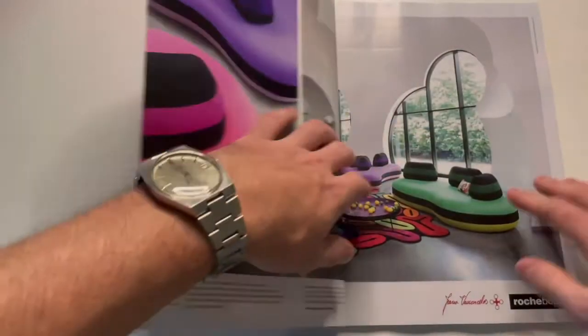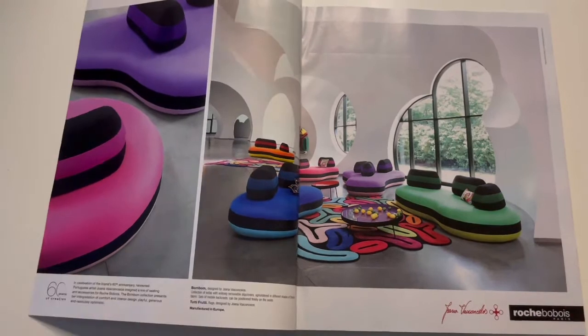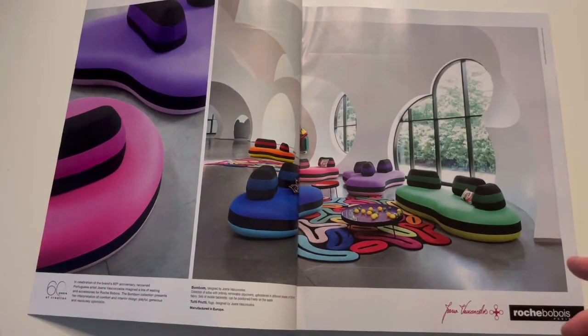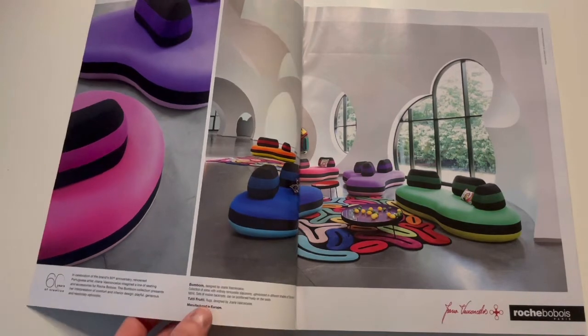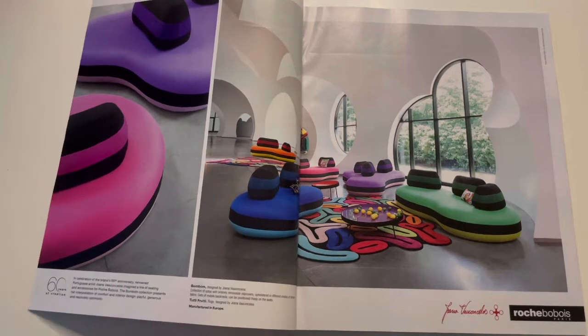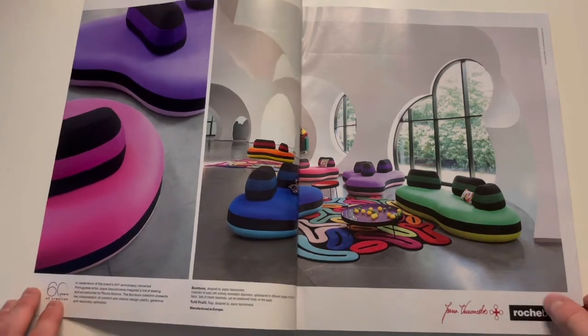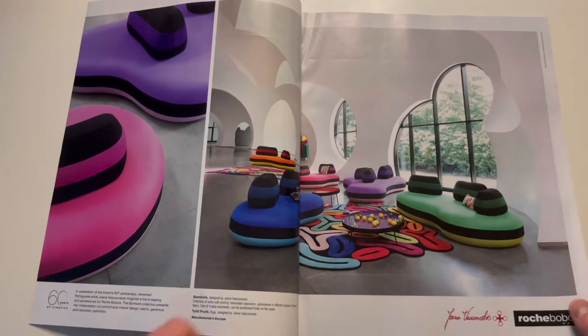As you open up you get these really interesting couches. This would definitely be like the tutti frutti Richard Mille — this is exactly what I would pair with this environment. You've got these bright colors, everything looks like sweets. Interestingly enough, the rugs are actually called tutti frutti — I'm only seeing that now — but I would definitely pair this with something from like the RM 2D for me.